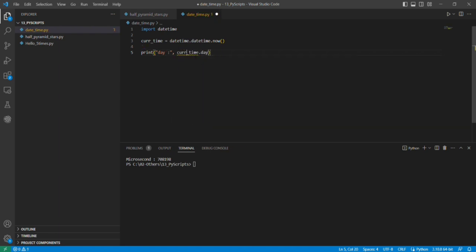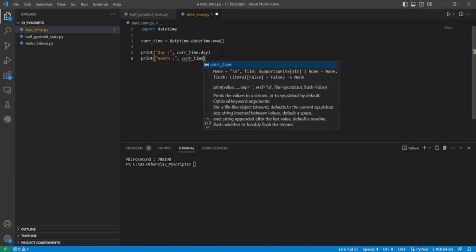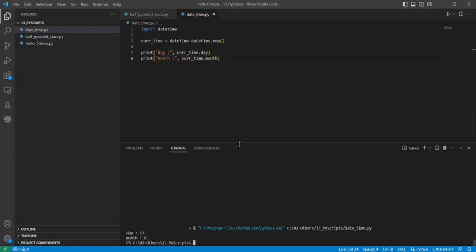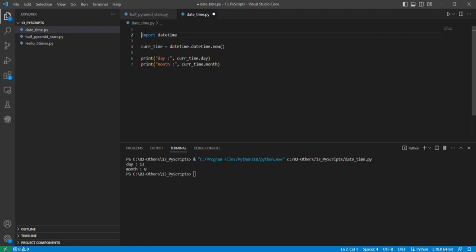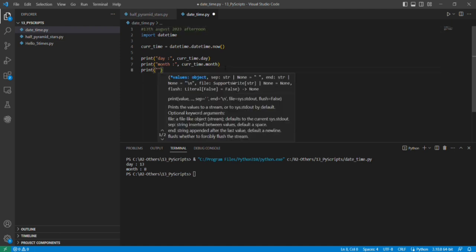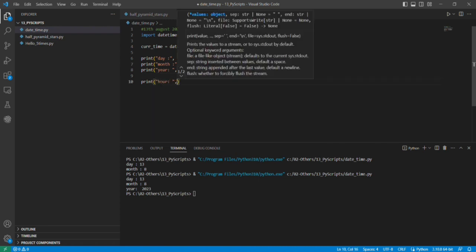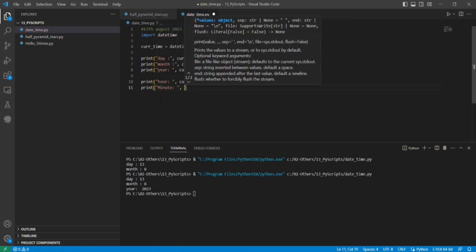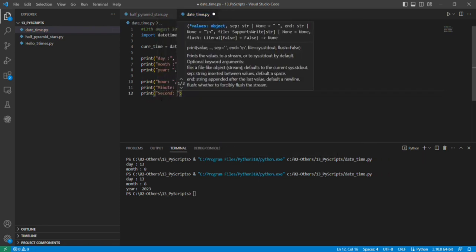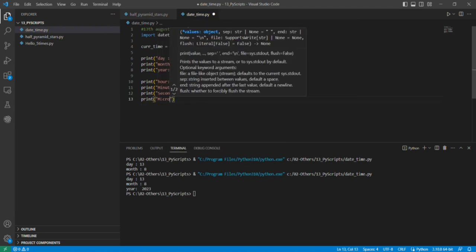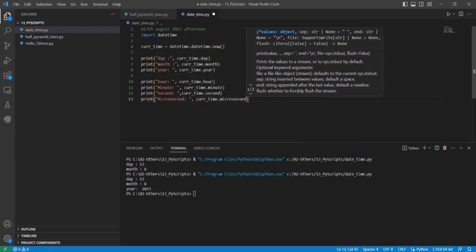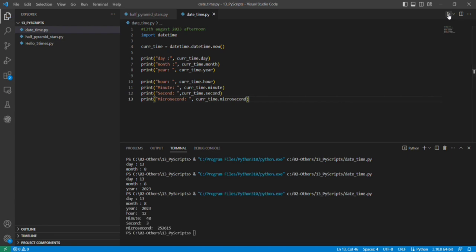The date when this video was recorded is actually 13th August and in the afternoon around 12:49 there. So actually when we print now, we can see that the corresponding date has been printed. We can also see that the time has been printed correctly when we run the script. So now we are able to obtain all the information using this line of code.